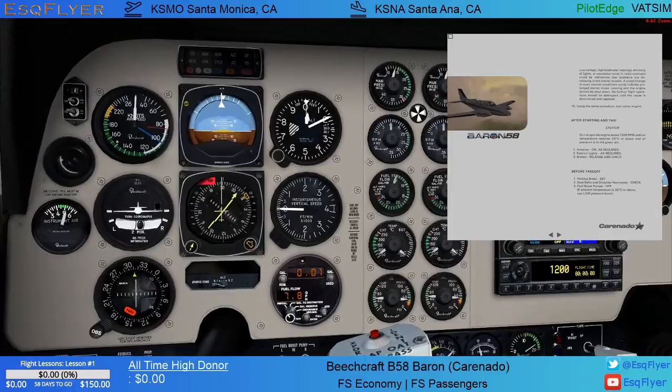Cool. By the way, these camera movements, this is all part of the new ChasePlane program. It's really cool. There's some issues with it, but listen, it's an alpha. It was just released 2 days ago. I'm sure they'll fix it. It's pretty awesome. Alright, let's turn on the DME.